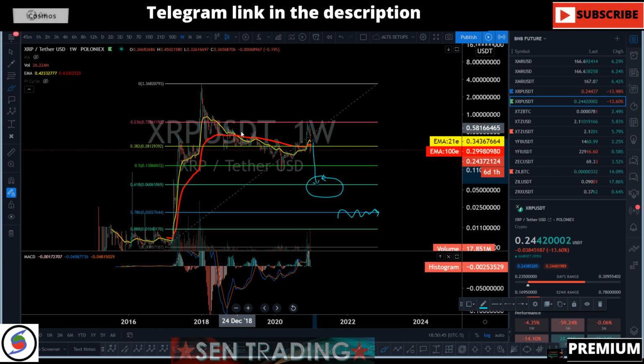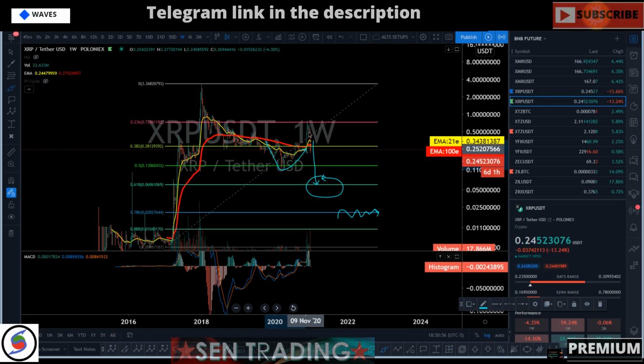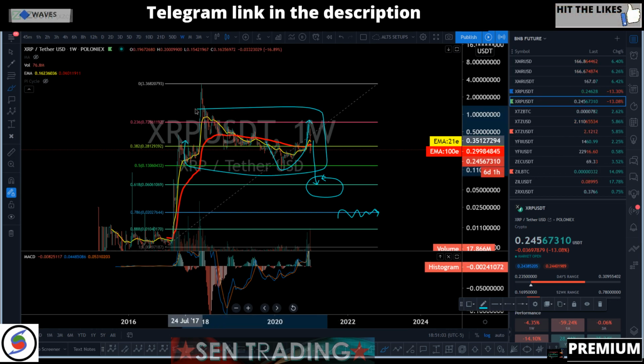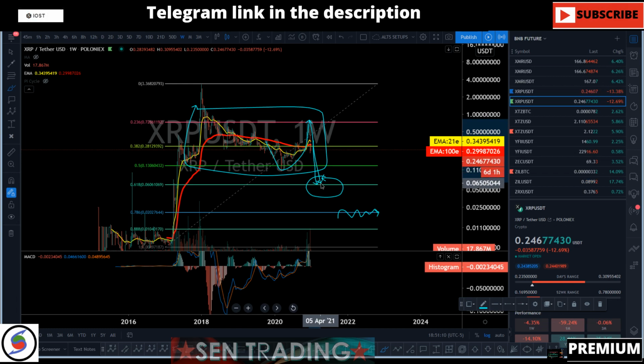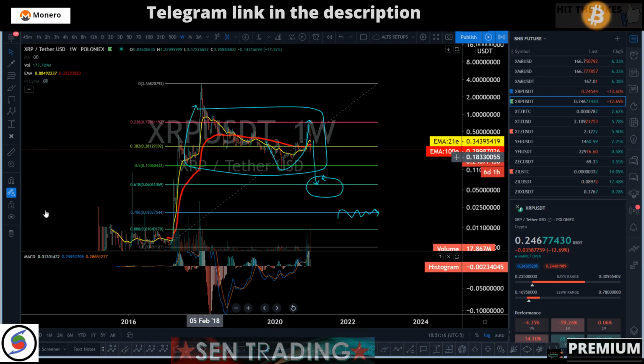Okay, we talked about this move over 18 months ago. Even when XRP was at 30 cents, we called for 10 cents, and before we even hit 10 cents, we said we're going to pump back up to 80 cents. But guys, don't get too excited, because structure wise, I just don't like it. It could basically give us a beautiful dump to the downside right here, just about 6 cents. So keep that in mind on the macro scale, right?